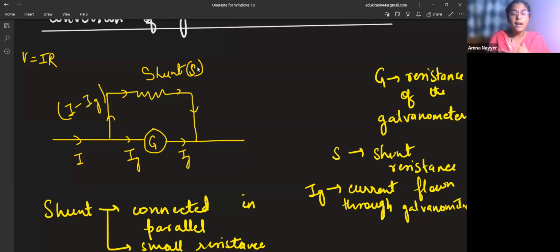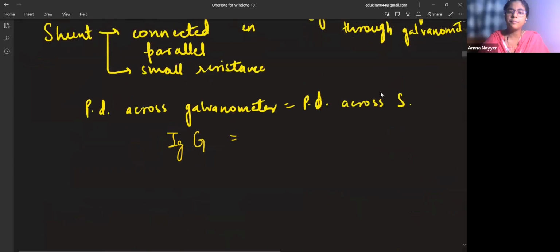And in boards you have to apply all these tricks because a particular mark sheet is made and the examiner will just match it. It depends what kind of examiner is taking your paper, that's a different thing. But if these conventions are already mentioned in NCERT, you should prefer these only. So yes, that becomes I minus IG into S.